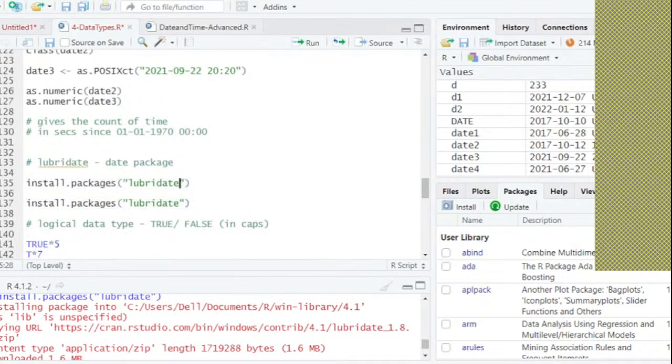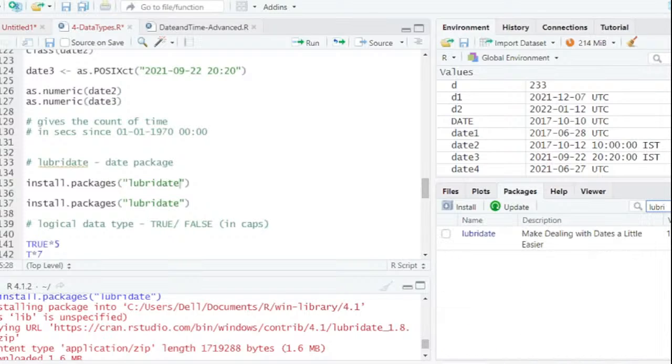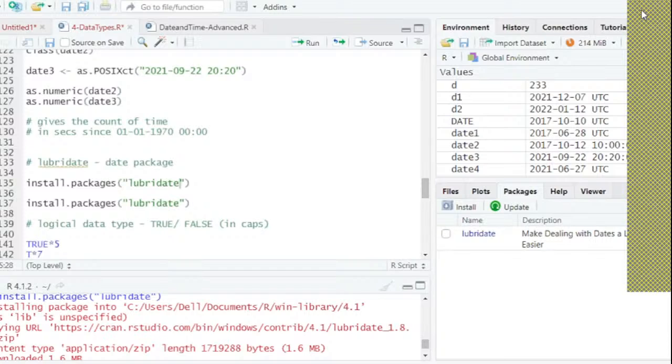To check whether my package is saved, I go to packages and write lubridate. Type L if you can see lubridate in your packages.